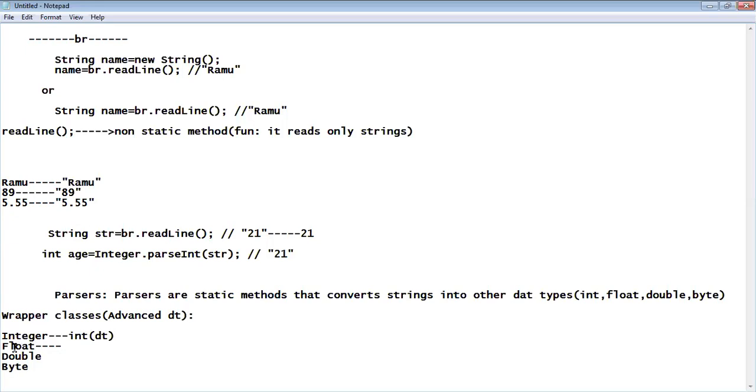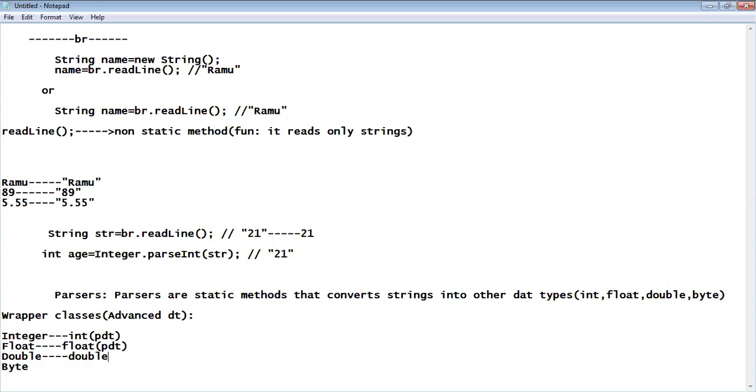Now, what about float? What is the difference between that float and this float? Can you find a difference? Yes, we have capital F and small f. Exactly. So the right side float is a primitive data type. I will add one more word to that: PDT, primitive data type. The right side float is a primitive data type, and the left side Float is an advanced data type because it is a wrapper class.